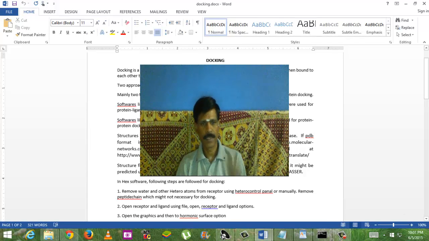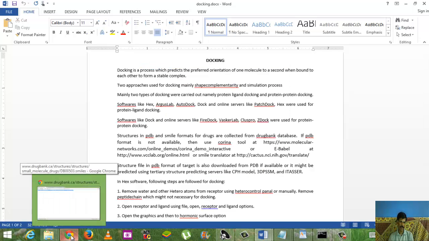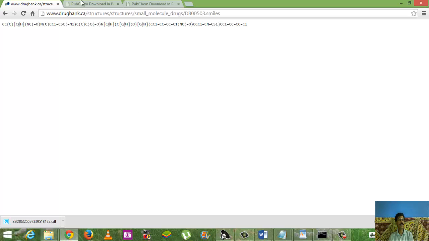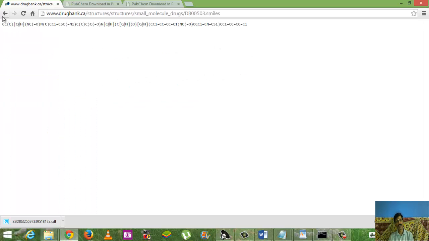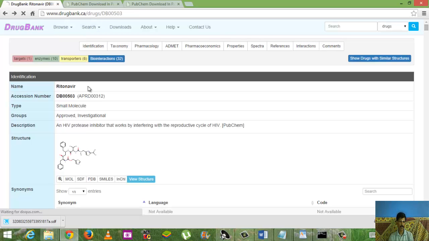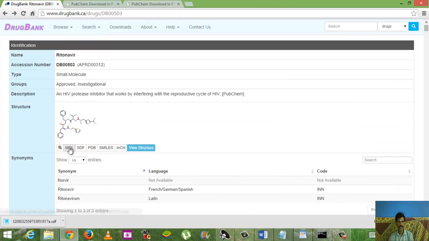For this purpose, you select the PDB file of the drug. If you want to carry out protein-ligand docking for a particular drug, you first get the PDB structure of the drug. For example, here we have ritonavir, and for this drug we have structures in mol format, SDF format, and PDB format.